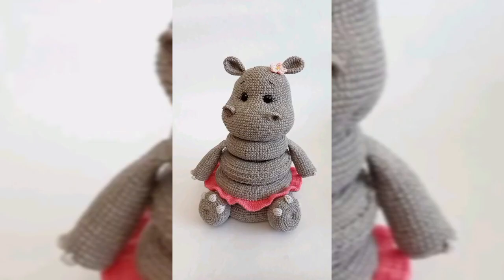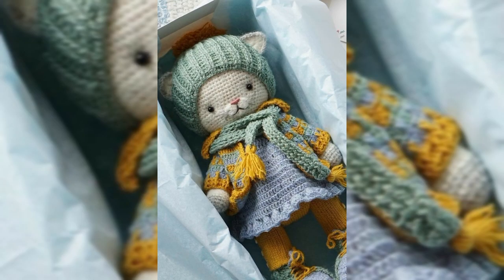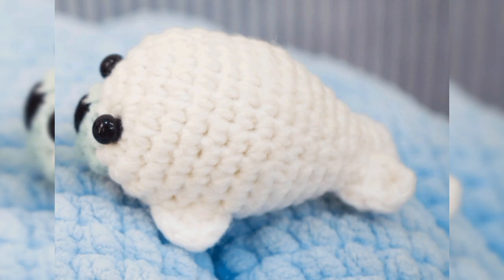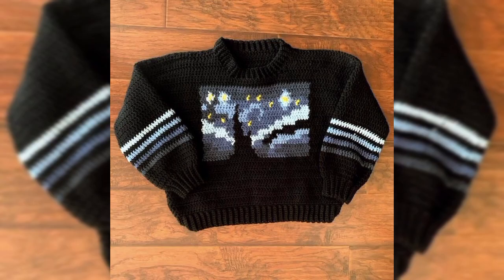These cute crochet patterns could be interesting if you are a true lover of crocheting. These crochet patterns are truly remarkable when it comes to the decoration of your home or your personality. When you browse for crochet patterns, thousands of patterns pop up on the screen and some of them are suitable for your personality. Here we have collected those unique and attractive designs to save your time. Follow us for more videos of crochet patterns.